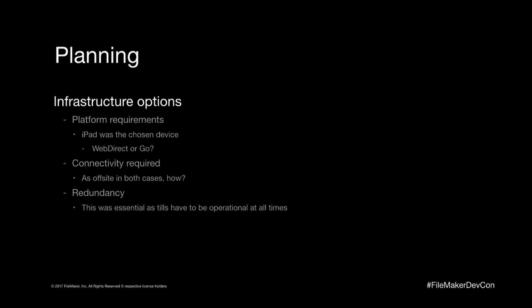Infrastructure is a big thing. With FileMaker, you've got all the different technologies you can use — you have to find out which one fits the purpose best. Is it going to run in Pro, Go, WebDirect, or is it a custom web function? With this project, we decided to go with Go and use iPads. We knew we wanted small form factor on the till. We didn't have enough space on the stand design to put a Mac Mini with a screen, so iPad was the best choice.